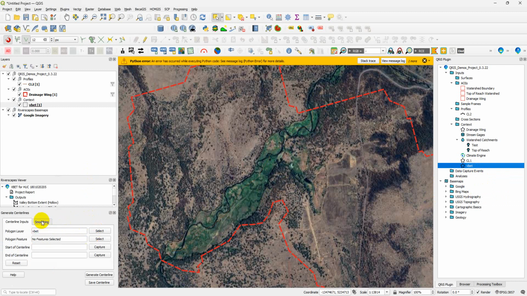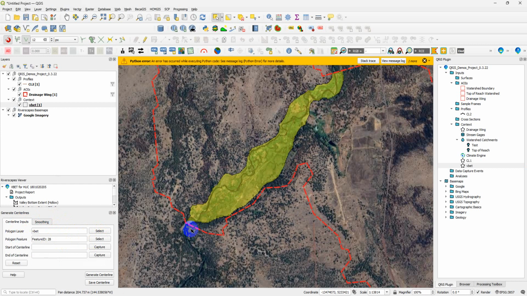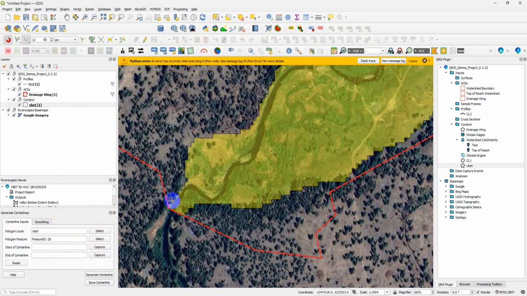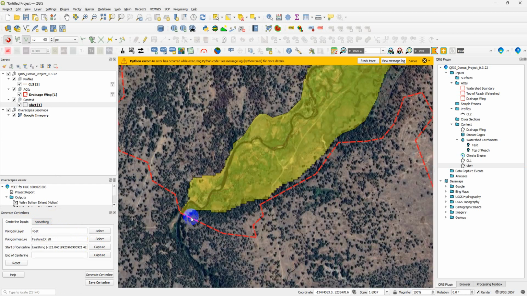This dialog will pop up. It has some smoothing options you can change if you want. Its defaults are pretty good, so only mess with those if you feel like you really need to. But what you do is select the feature and click and drag and release. It's not a click, it's click, hold down, drag and release.